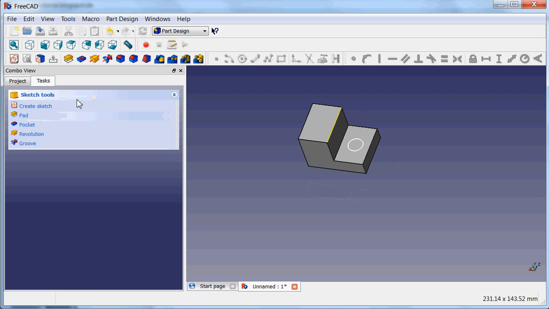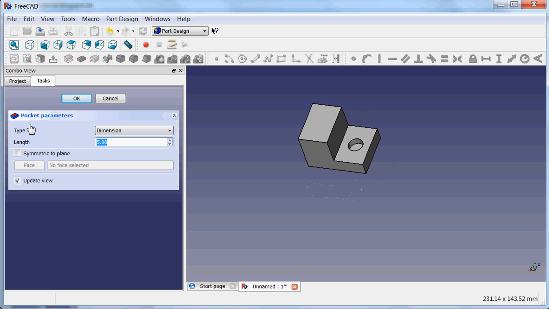So if we close it, we can make, instead of a pad, a pocket, which is a pad, but then the other way around, something that goes into the model. And by default it says I do it 5 millimeters, but we want to have it through the complete model. And of course, I know that this is 10 millimeters, so I could say here, let's make it 10. Then it's through. The problem is that for whatever reason, if I would make this not 10, but 12, then the hole would not go through again.